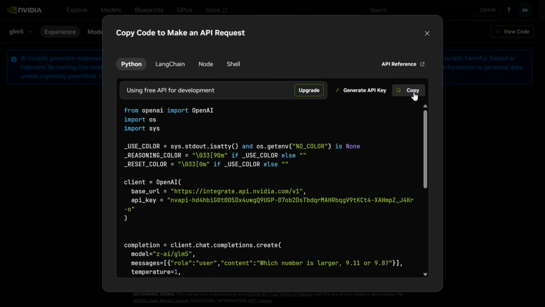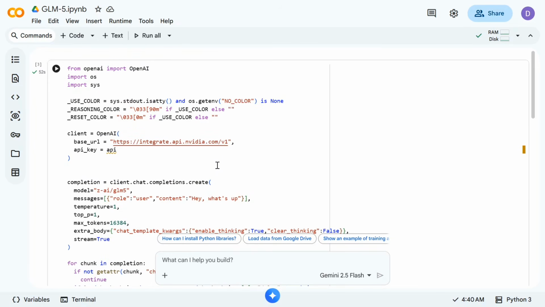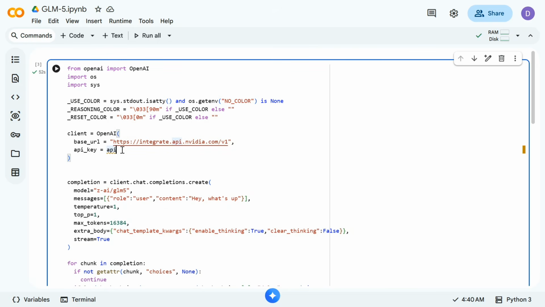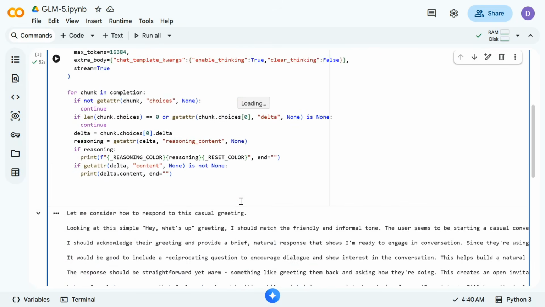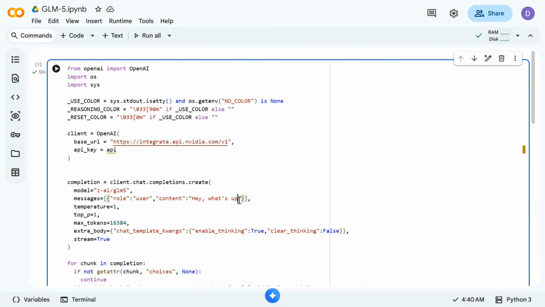I'll be deleting all these API keys, so don't worry about it. You can't use it. Once you are able to use it, GLM 5 by NVIDIA, you need to just copy paste this code here, and yeah, just hit enter and you would be able to see the outputs in the below section. You just need to change the prompt also, and here is the output that we are getting. So now you can run GLM 5 for free using the free API key without using any resources as well.